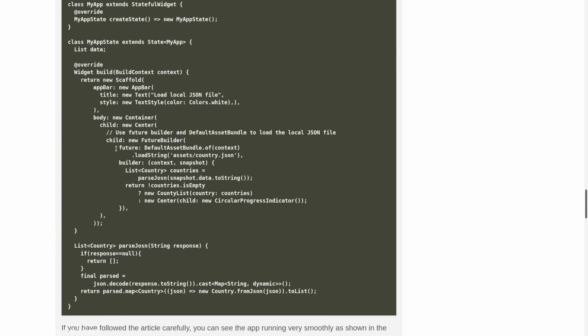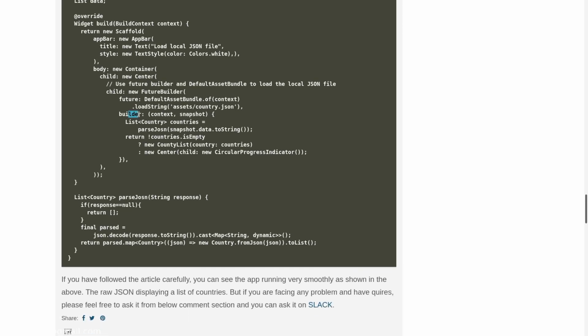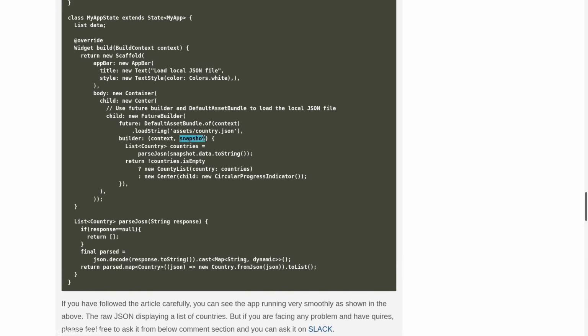For the FutureBuilder, inside of the future section, it has an asynchronous function. This function will return you some data. And if the Flutter framework successfully gets that data later, it will call the builder, this section, and give you the data it has by saving it into this variable, snapshot. So if you want to get that data, you call snapshot, and you do some processing.